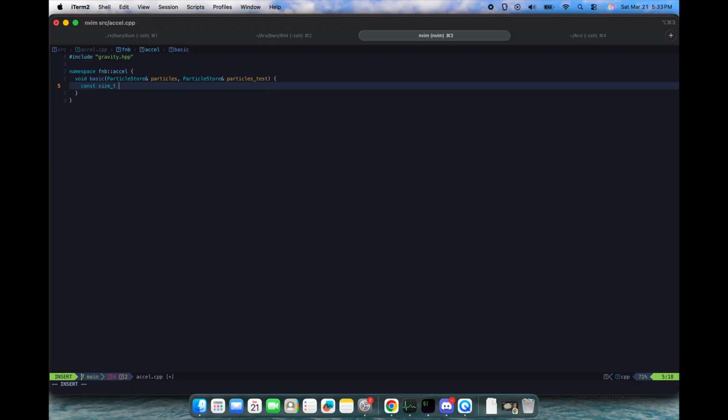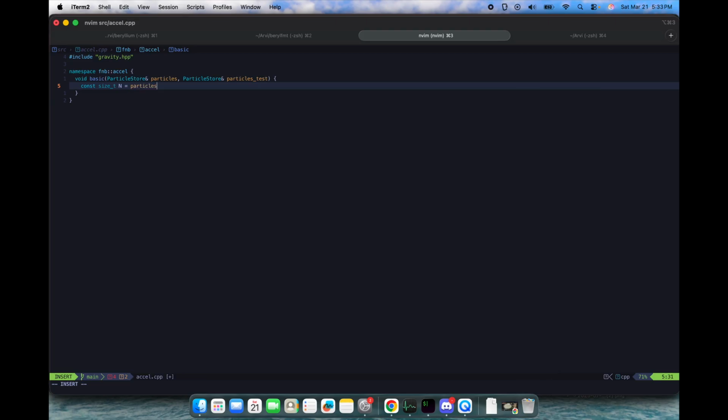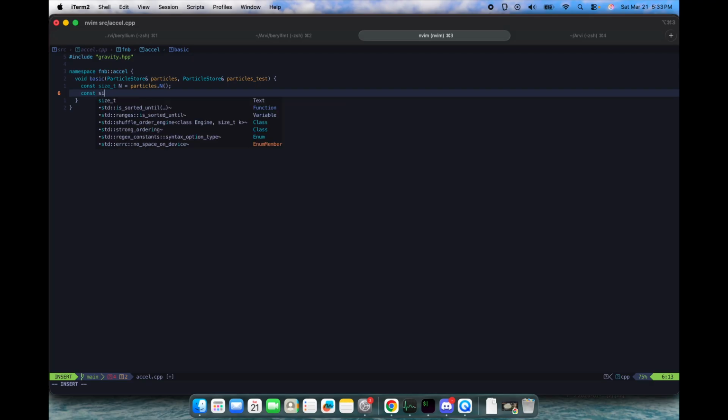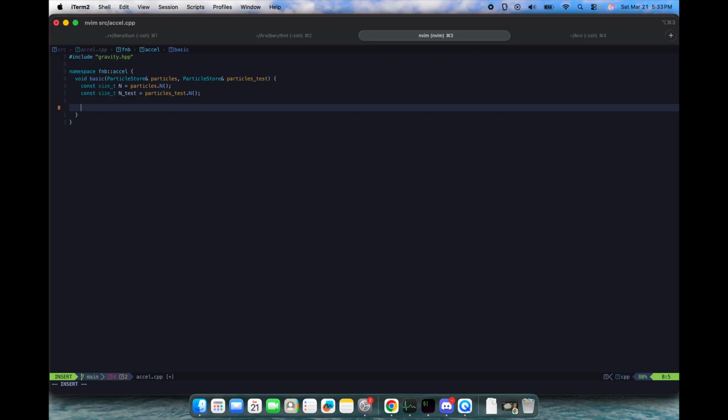So n is equal to size t, and test equals particles test dot n. Sorry for the minor banging in the background. And now it's just going to be a simple loop.